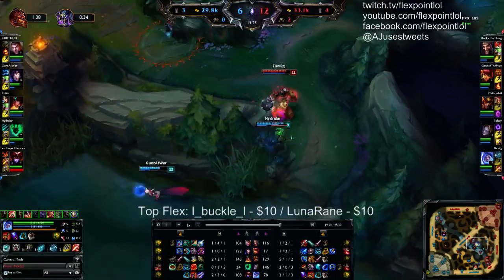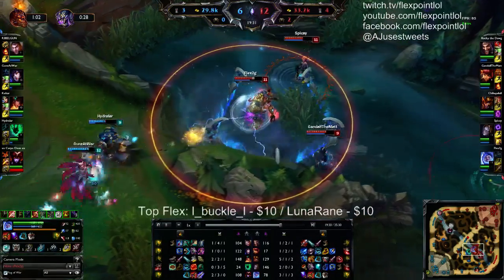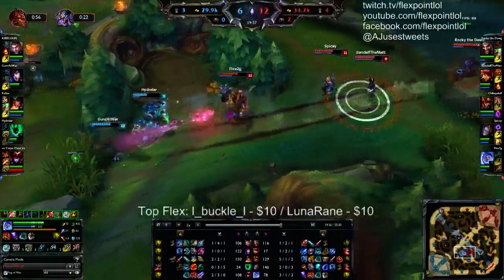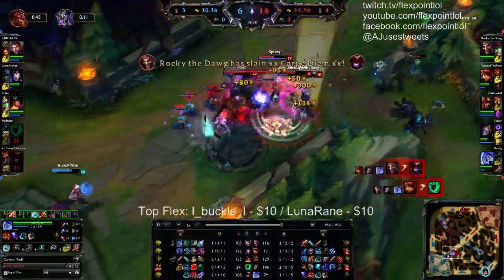See, Thresh doesn't have enough peel for me. He has Flay or whatever, but I have Ice Blast. I got Blood Boil. Alright, I hit the box. It's no big deal, I'm still chasing him down. Orianna speeds behind me. This dude is dead. Shyvana comes in. Mistake.